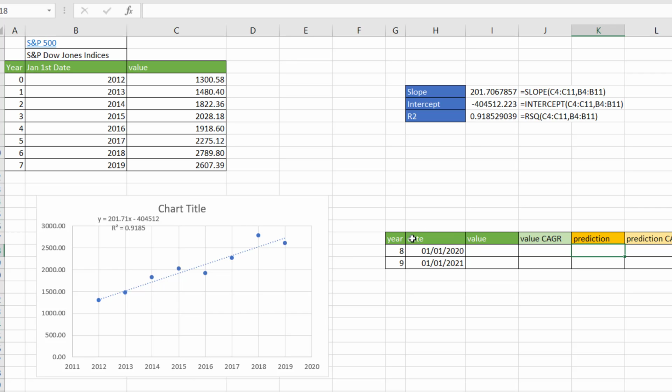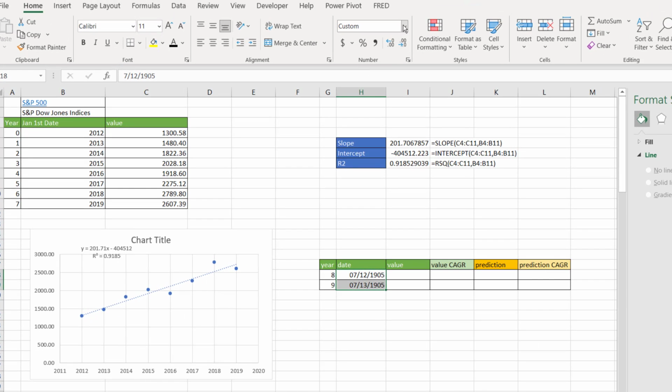All I need to do is plug in 2020. Actually, I probably don't need the 1/1/2020. I just need 2020 and 2021. Press enter. And let's change that to general, right? All I need to do is plug in 2020 to this equation where that x is, and I'll get my value for y, the stock S&P 500 index.